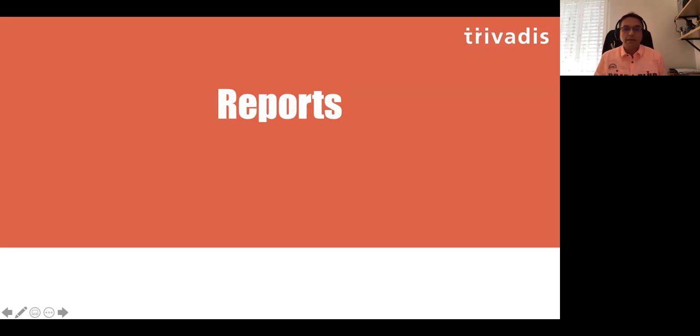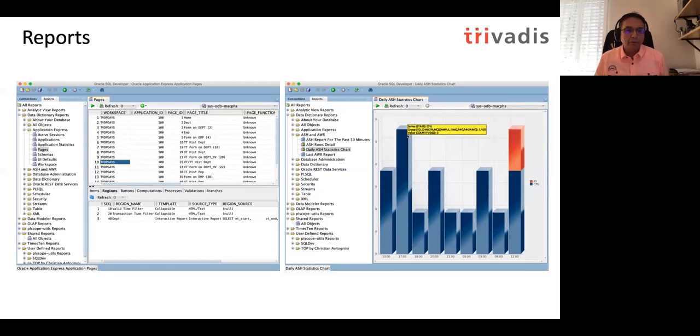So let's get into reports. I guess all of you have already run some of the reports. I have two examples here. On the left side, you see application XPath reports, pages. Here are some pages, and below you see details. So that's a parent-child report with a lot of children, 6, I guess. And on the right side, you see a statistic as a chart.